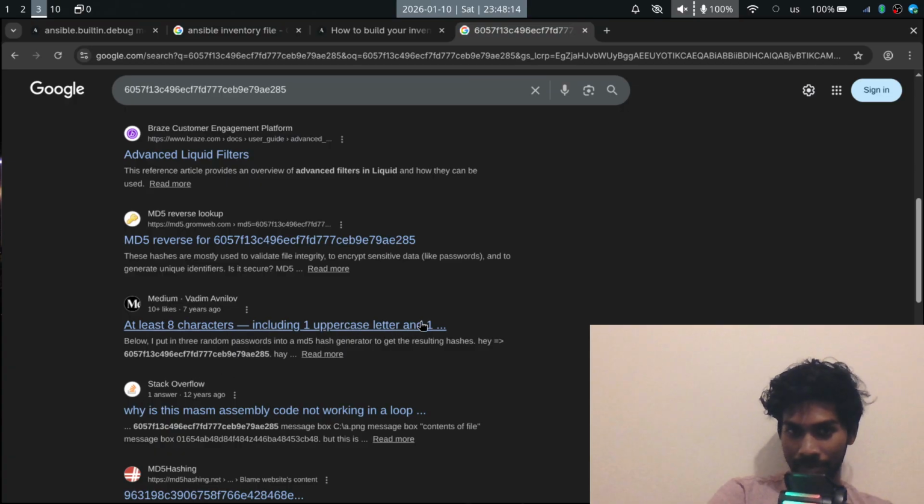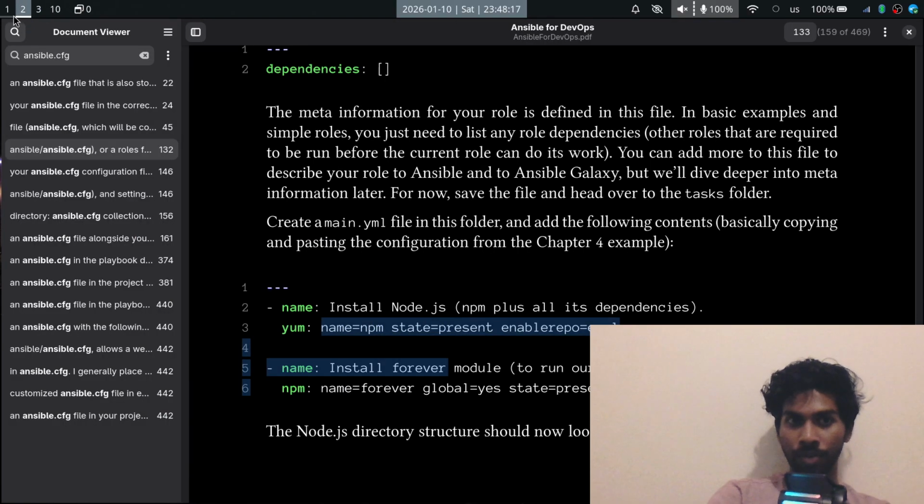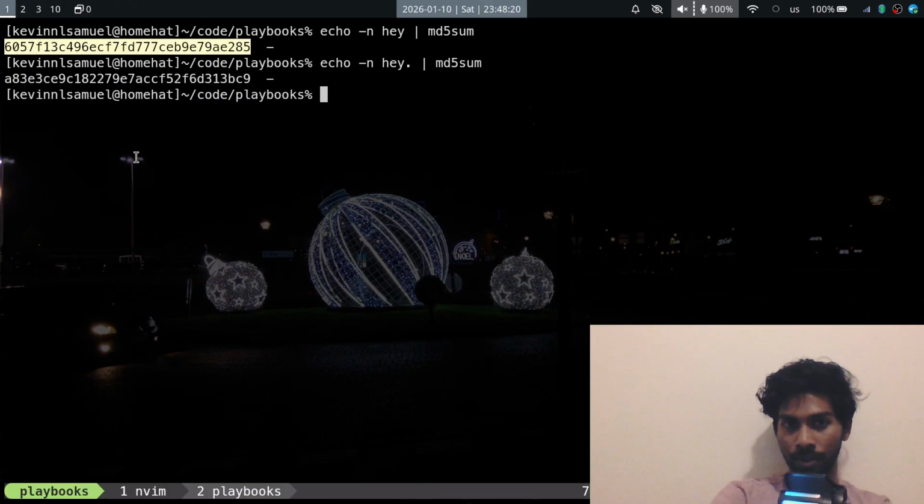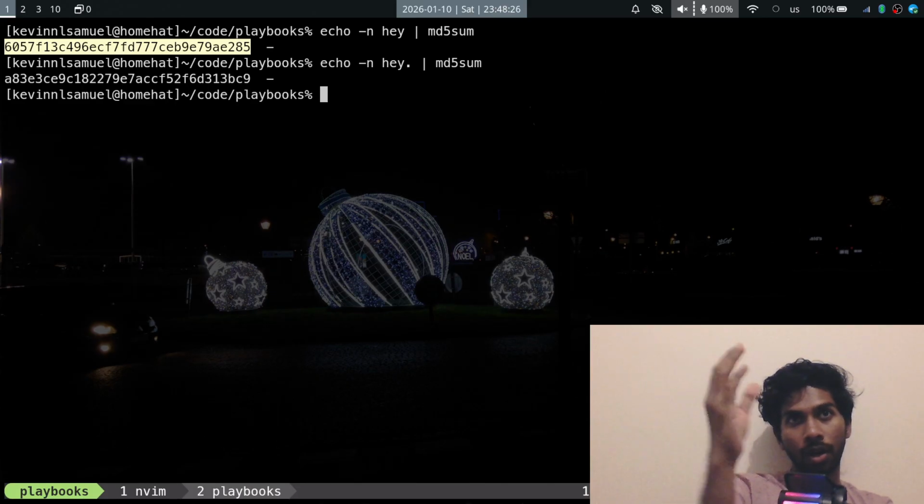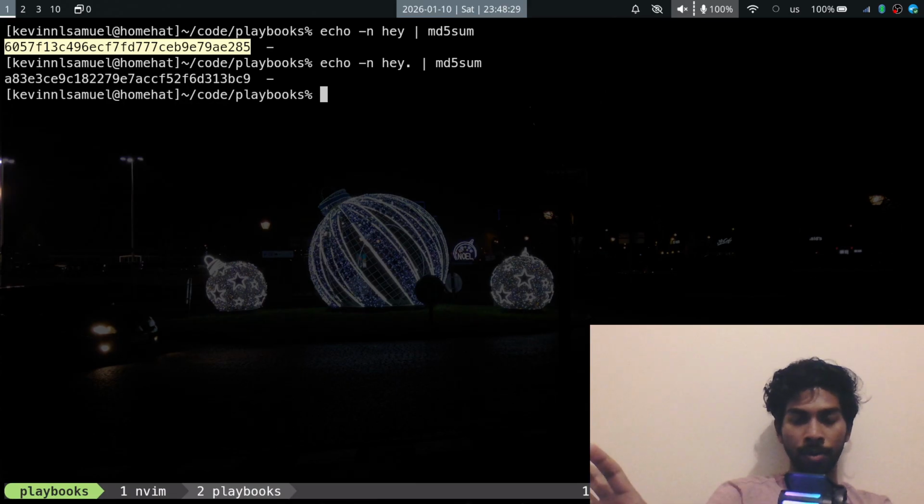Don't use MD5, okay? MD5 is very insecure. There are problems with the function itself. It's not really secure at all. There are also collisions. Ideally, each input has only one output, so every input gives you a unique output. But sometimes two different inputs give you the same output, which is what a collision is. You're not supposed to have collisions, but MD5 does because it was fundamentally not great.